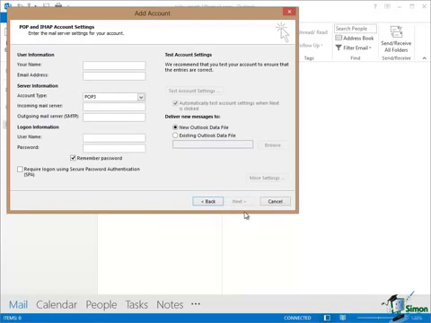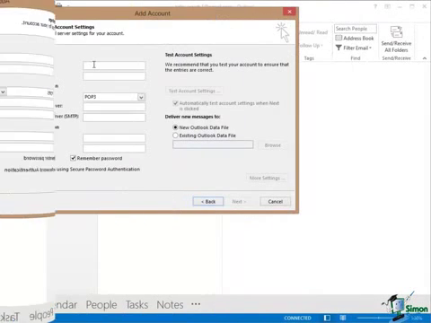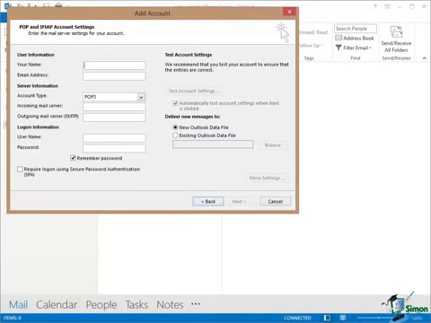Now I have to type in quite a lot of information about the account. So I'm going to go through this a step at a time, but bear in mind that you'll need to put in the account information that is relevant to you whilst you're doing this. Now the first thing I'm going to do is to put in my name in here, and that is going to be the name that's used for this account. So I'm going to call it Toby Work, and I specify an email address, and that's going to be toby@tobyarnott.com.